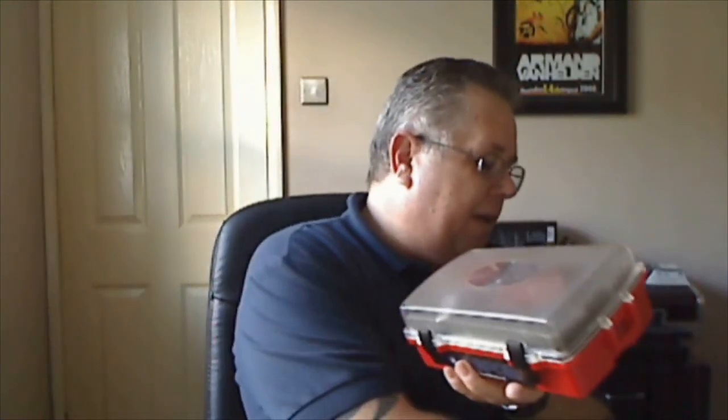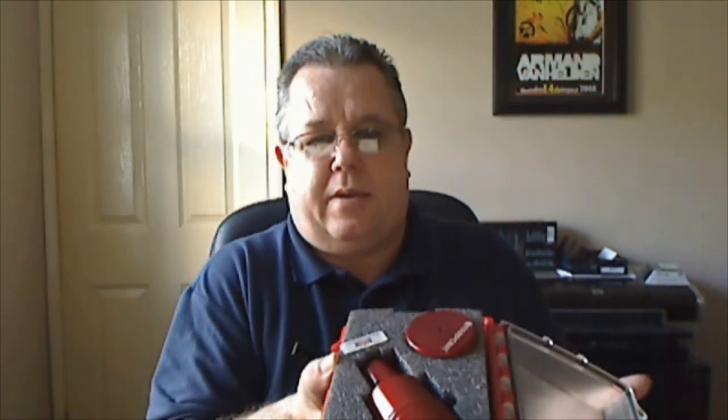This kit comes in a box — the 2 inch collimation kit — but you can also buy it without the box which is obviously a little bit cheaper, and you can buy the items separately. I'm also informed there's going to be a new version coming out that will have the auto collimator in the case as well, maybe in a slightly bigger case. It's a nice sealable weatherproof box.